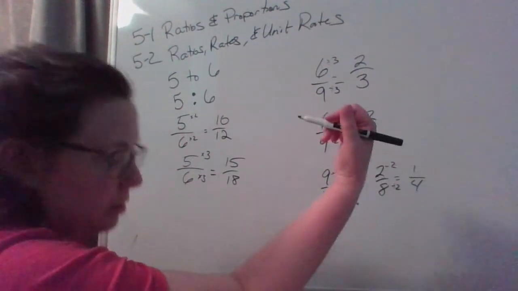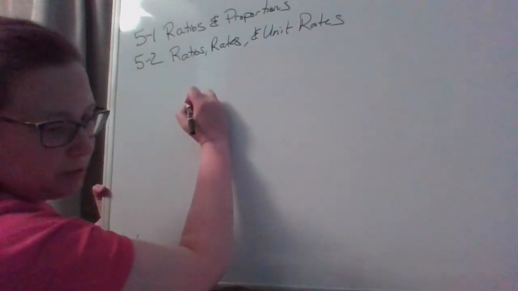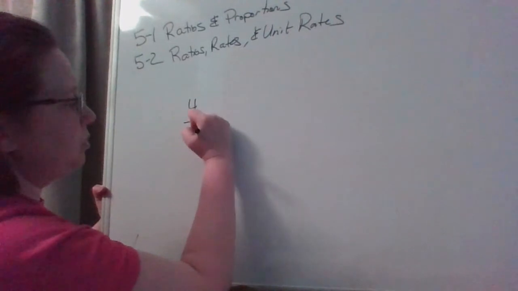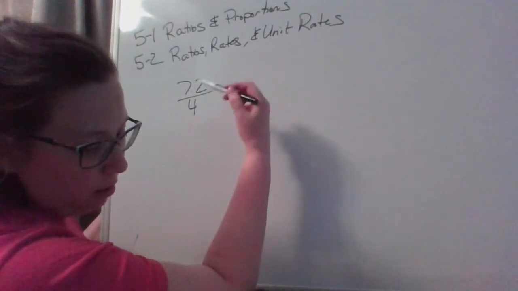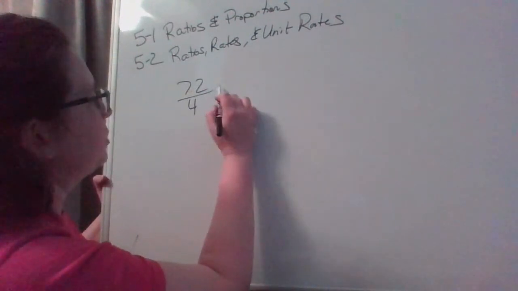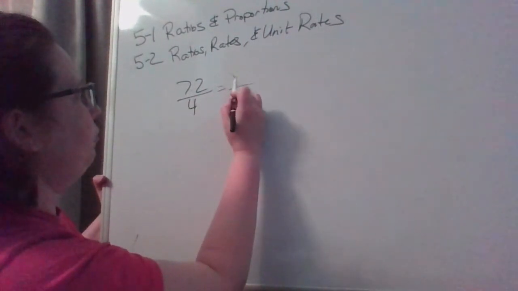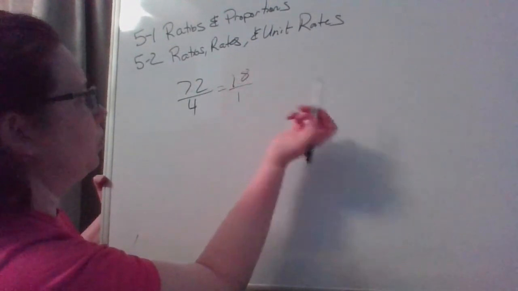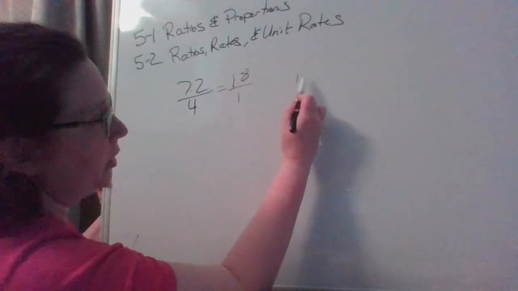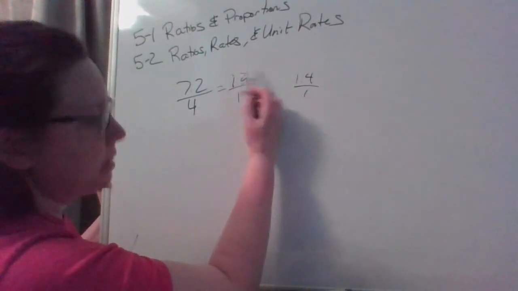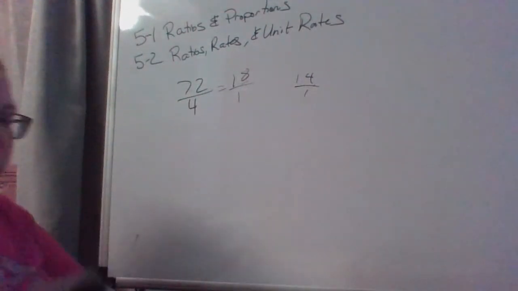So what you need to do there is see if these are proportional or not. And we can take Ahmed's family with 4 people and say we're comparing that to, or read it the other way, 4 people, 7 and 2/10 pounds of garbage is being recycled. If I reduce this, I'm going to divide this by 4 and get 1. Divide this by 4, and I would get 1 and 8/10. And 1 and 8/10 is actually better than the US average, which was 1 and 4/10 for one person. So we can then say that Ahmed's family is doing more recycling than the average American is doing. So you can compare ratios like that.